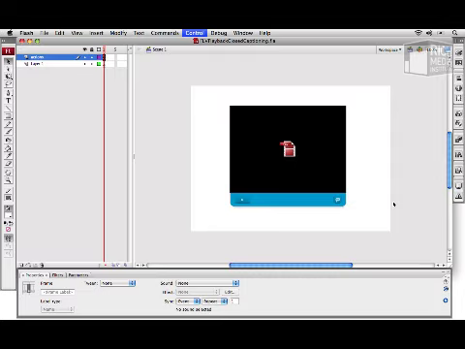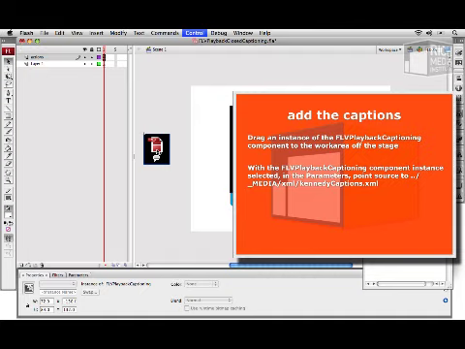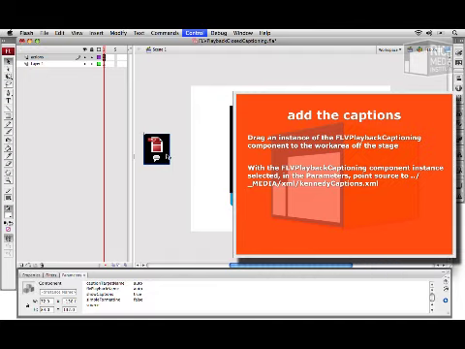Next, we have to add an FLV playback captioning component instance to our stage. So I will open the Components panel once more and drag an instance of FLV playback captioning. And to show you that it doesn't matter where it belongs, I'm placing it off stage in the work area. It doesn't matter what the instance name of this is. So what we do need to do is point this to the right XML file. So with the FLV playback captioning component instance selected, you'll want to edit on the parameters panel. Source will be // media / XML / Kennedy captions .xml.